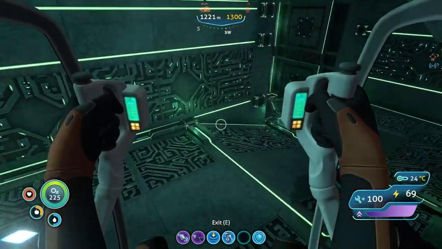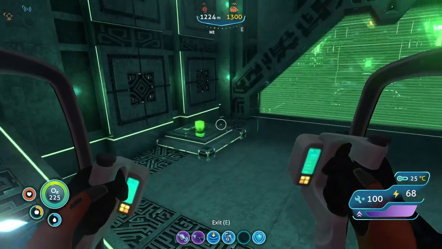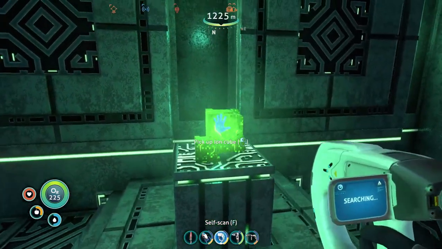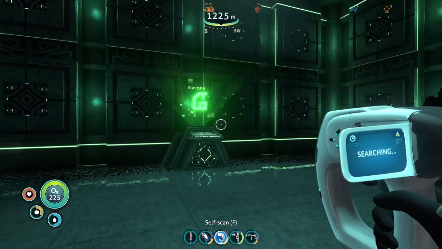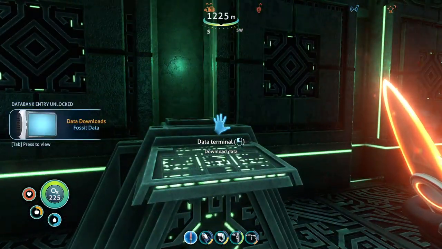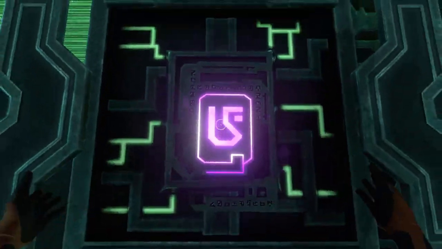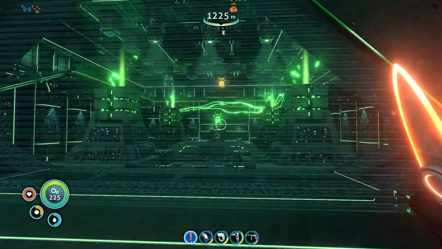We need to go down. Down we go. Out. Let's scan this one. Can I scan it? I already have some. Okay. Integrating new PDA data. Oh, I'm so glad I made more purple disc here. Otherwise, we could not get further.